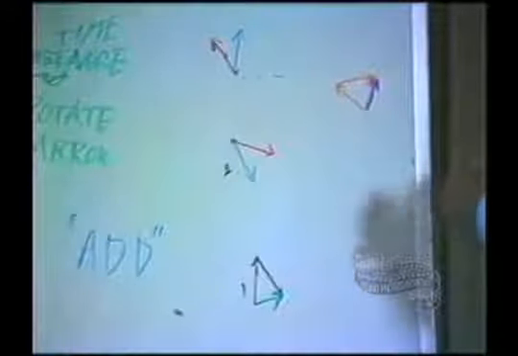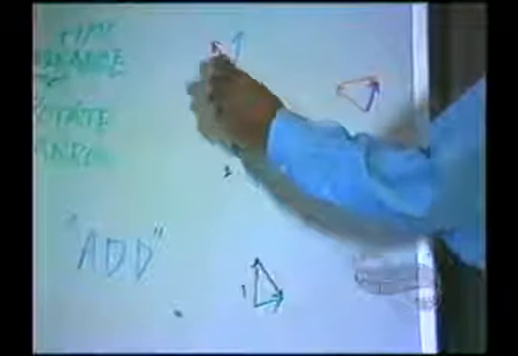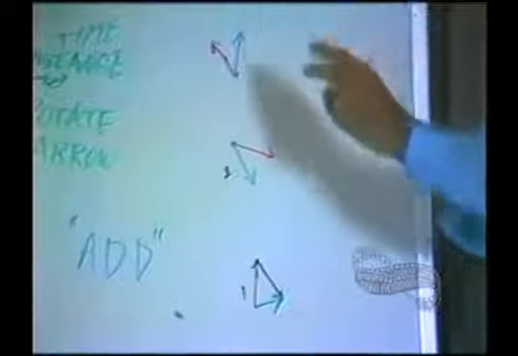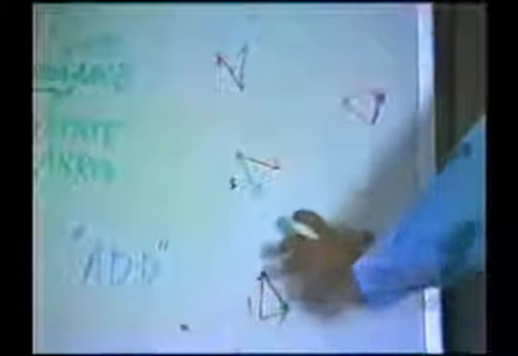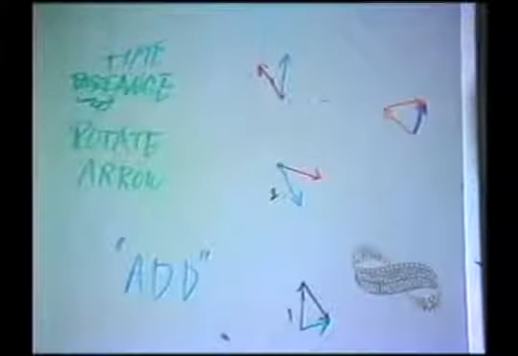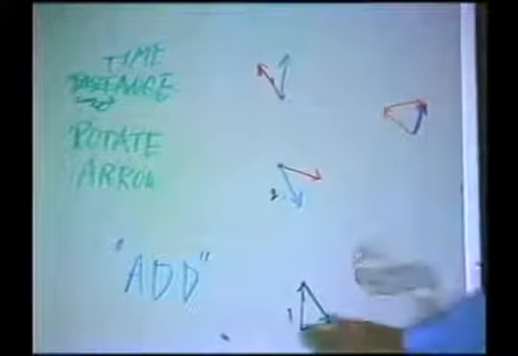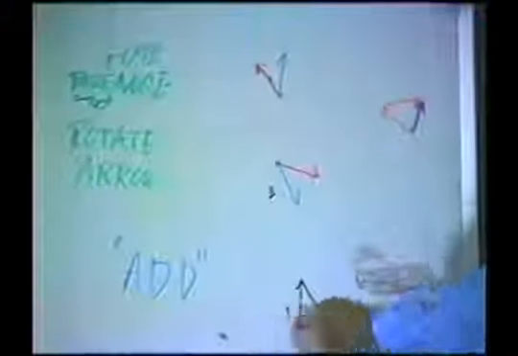And it looks like it's the same size, doesn't it? Maybe I cheated. I'm good at drawing. But it is exactly the same size, because if you think about it a little while, since you turn this arrow by a certain extra angle and this one by the same amount extra, because when you move the photomultiplier, the extra time is the same for both. So the extra turn is the same for both. It's the same as just turning both arrows together, which is simply turning this diagram. But turning this thing doesn't change its length. And the probability that we're calculating depends only on the length. It's the square of the length. It doesn't depend on the direction.